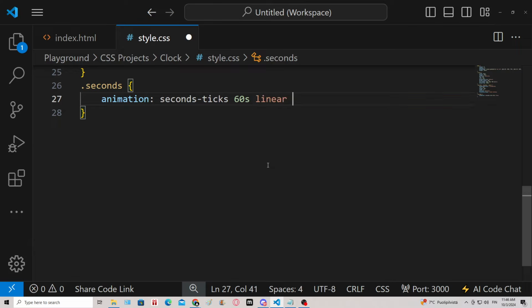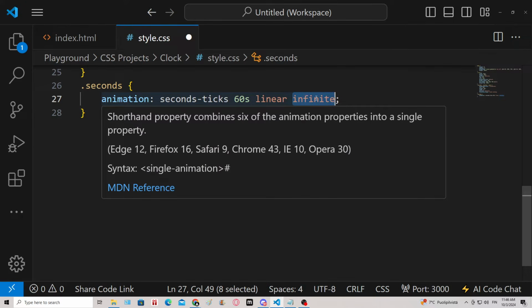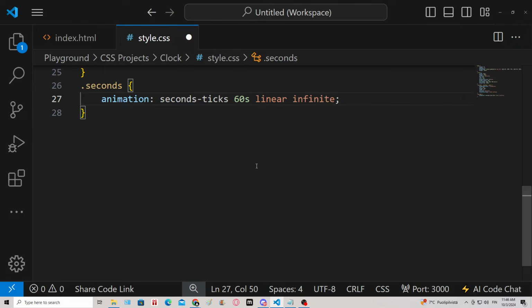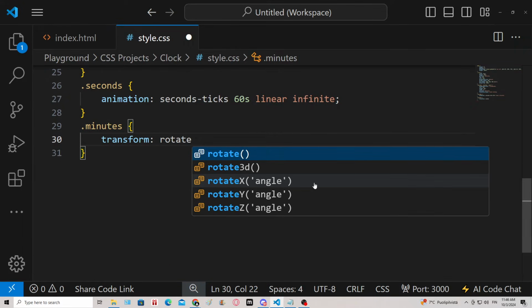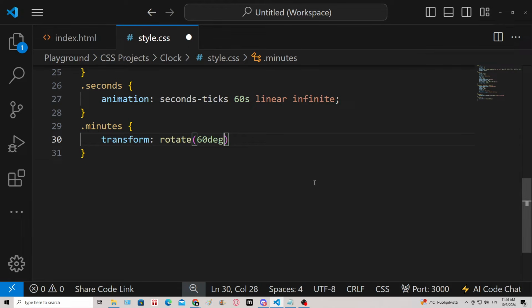It will be linear and infinite. Okay, so the animation is going to be linear and infinite, meaning it's going around and it will never stop. Then we take the minutes. First we've got to transform. We're going to rotate this one by 60 degrees.